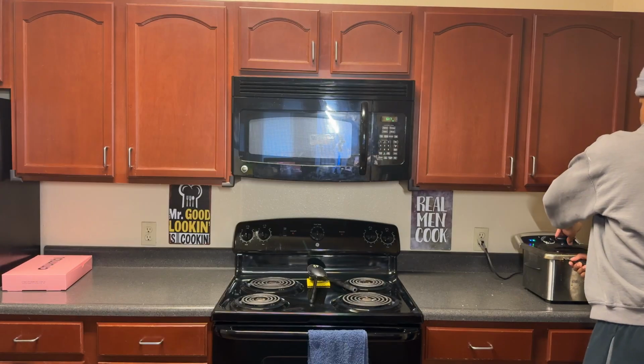And then I'm also gonna go ahead and drop my fries in the fryer. So yeah, fries are gonna be in the fryer for about like 6 minutes. And then the bread's gonna be in the oven for about 7. I'm gonna keep on checking on the bread so I can add my meat to it.